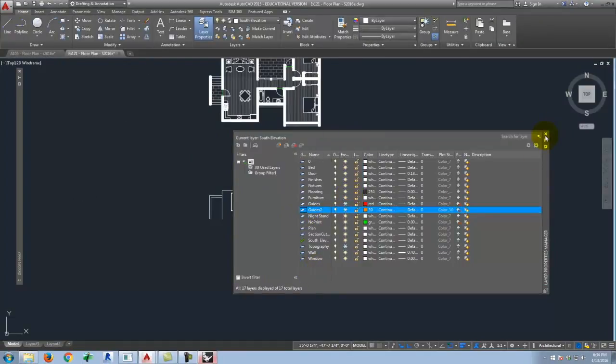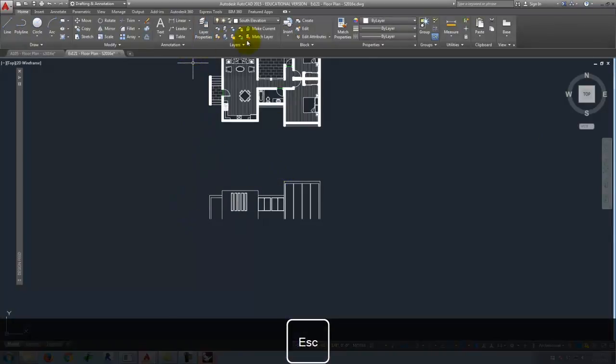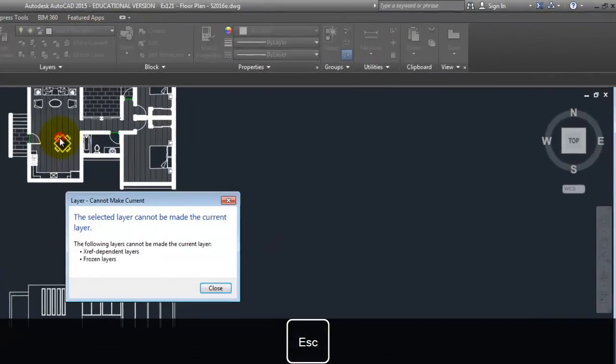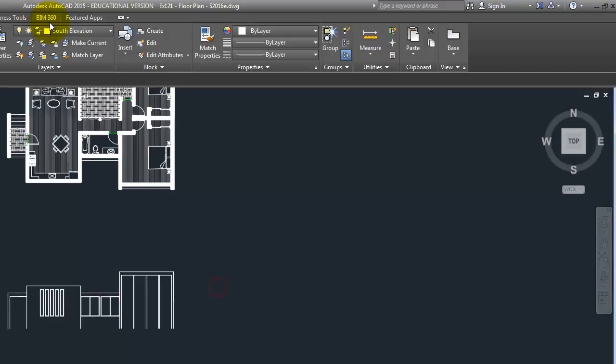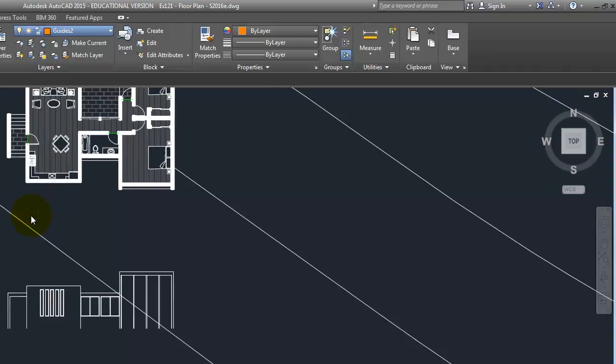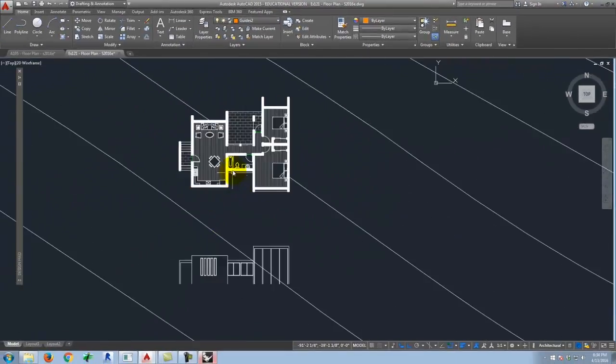All right. Let's try that again. It's frozen. That's why. Sorry. Let me thaw it. We'll make it the active layer. Now, of course, if I'm going to deal with the terrain, I have to turn on the topography to begin with. So let's go ahead and turn on that topography again. There it is. So I have my building, and it's sitting on the ground.